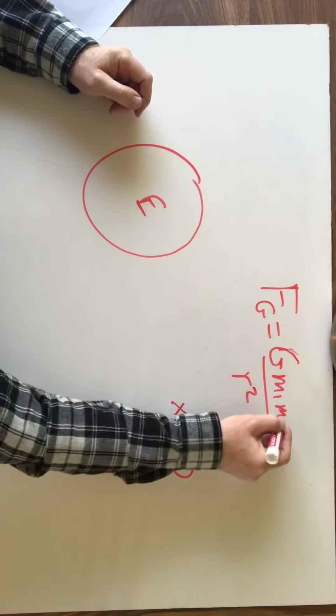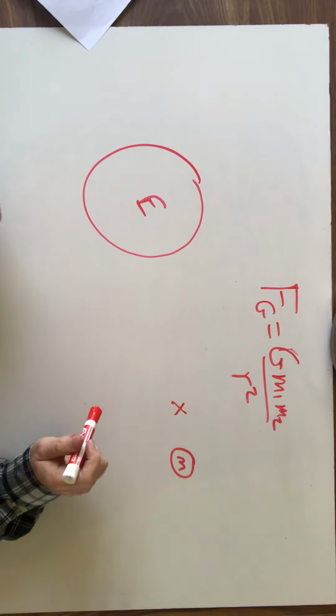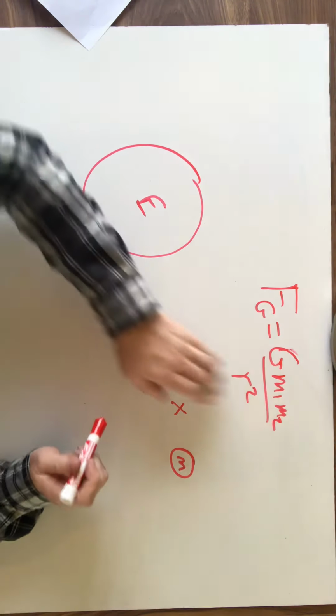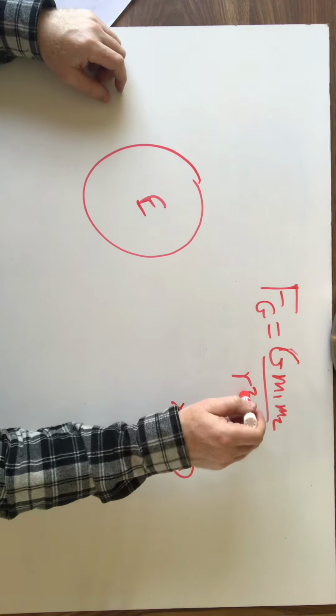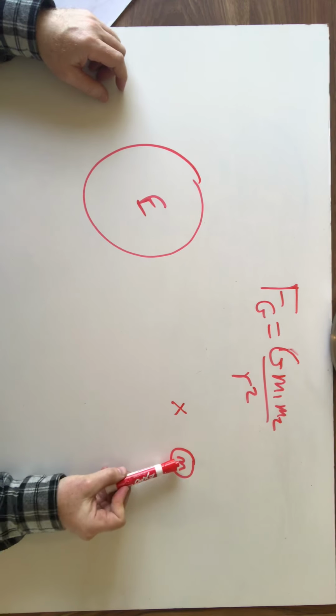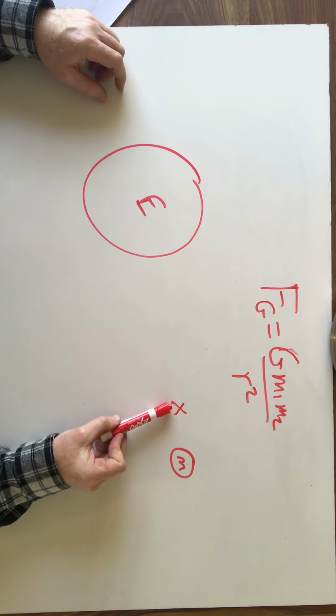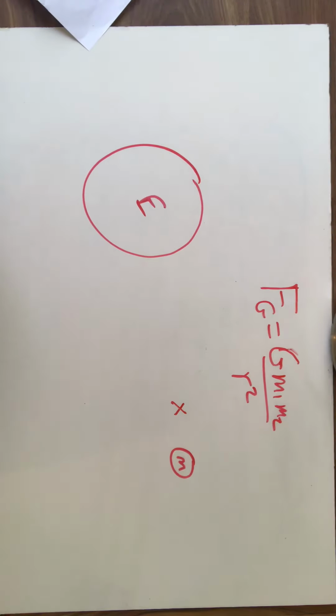So this equation keeps coming back at us too. Universal gravitation. This shows that mass is very important when it comes to gravitational pull. But so is distance. Distance is even more important because it's squared. So for the Moon to make up for the fact that it has less mass, it can pull hard if you're closer to it than you are to the Earth. So there's the answer for A.